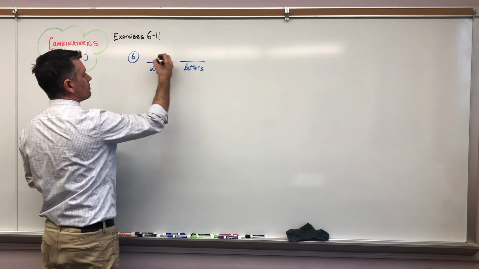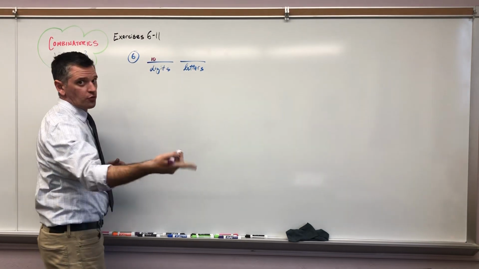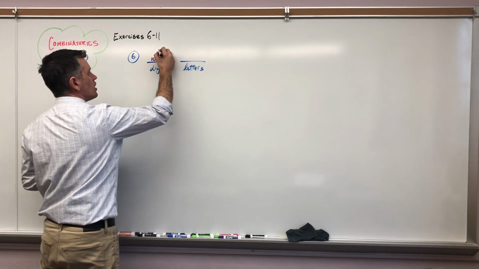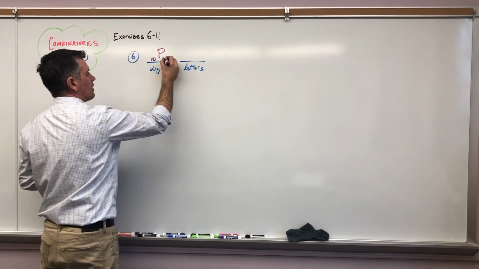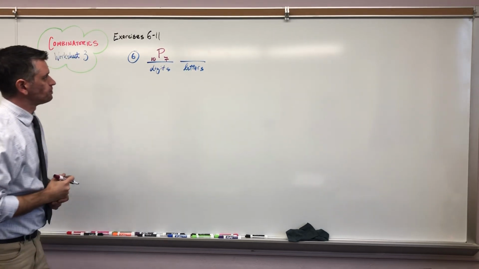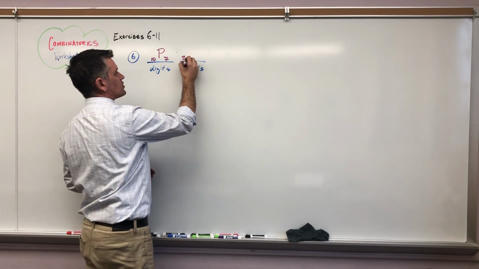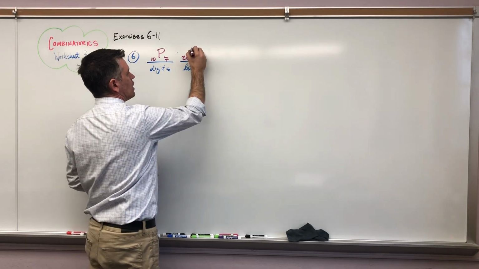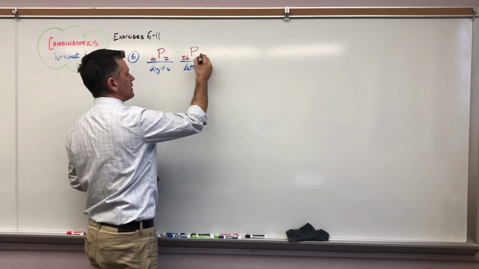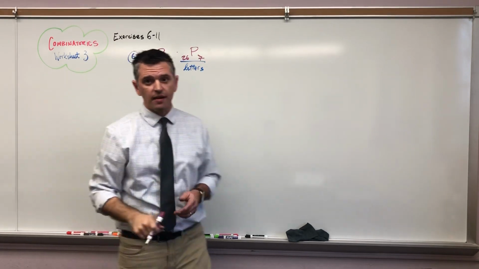So we are going to pick from the digits, 0 through 9, 10 possible digits. We want order to matter, and we want 7 of those. For the letters, assuming the English alphabet, we have 26 available. We want order to matter. We're not repeating. We're taking another 7, and that's that.